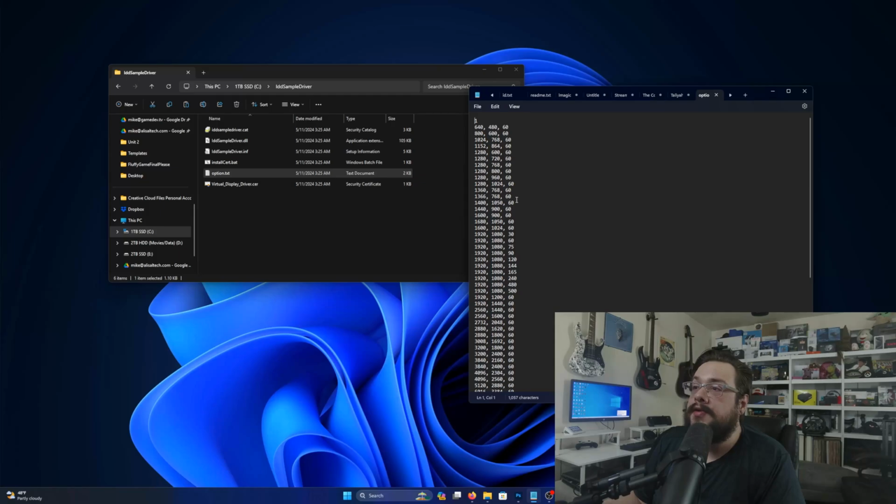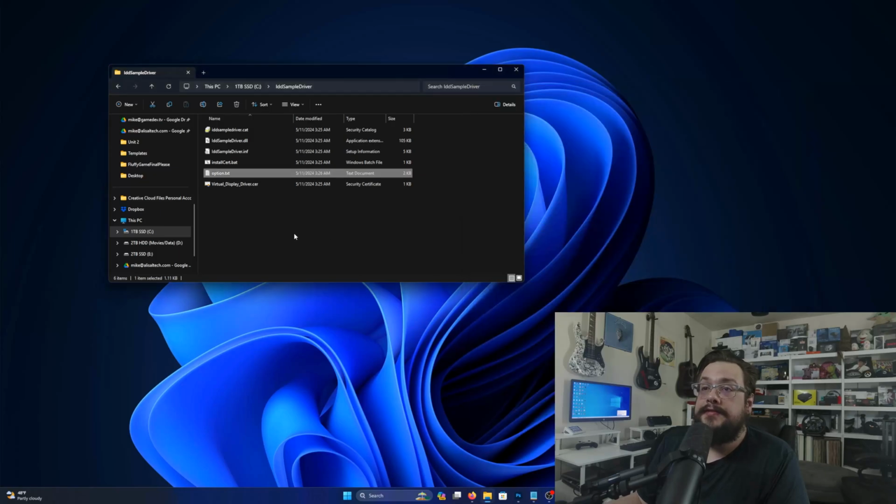So let's say that I want to stream to my Steam Deck. So I want 1280 by 800 here. And I want it at 60 hertz, but I know the Steam Deck can't handle it, but let's say I want it to stream at 120 hertz. I would simply adjust the refresh rate there and hit save. If I wanted to duplicate that and make both work, I can add a line and paste that there, change it back to 60, and now we have both 60 and 120 hertz activated for that refresh rate. Again, if you want two monitors, you can type two here, you can type five, whatever you want, and you'll create virtual monitors. Let's just leave that at one and hit save.